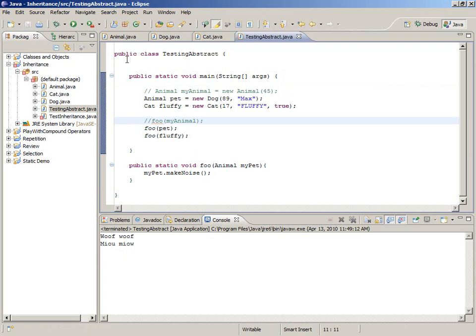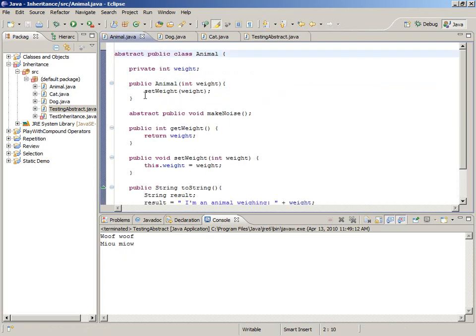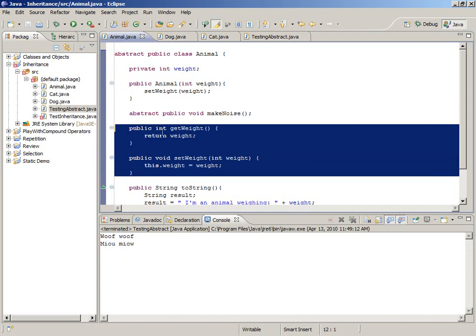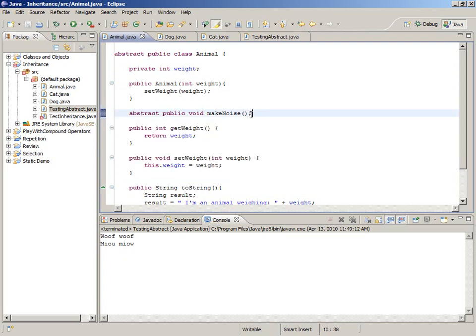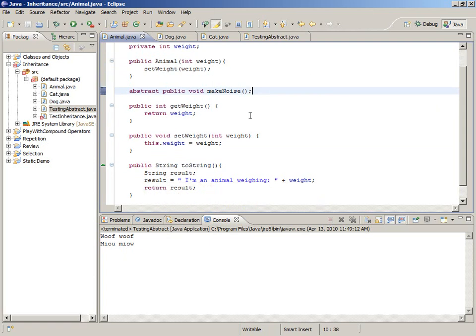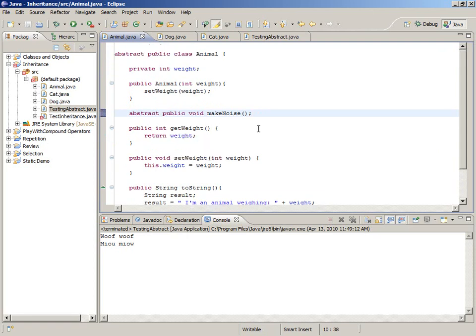But go back to that abstract class for a second. We didn't change anything else. Abstract classes have instance variables, constructor methods, concrete methods. Those are methods that actually have a body, as opposed to an abstract method that has no braces at all, and toString. So all of this functionality is still useful. It's useful because it gets inherited into the subclasses. So you can never have an instance of animal anymore because of this abstract method signature.